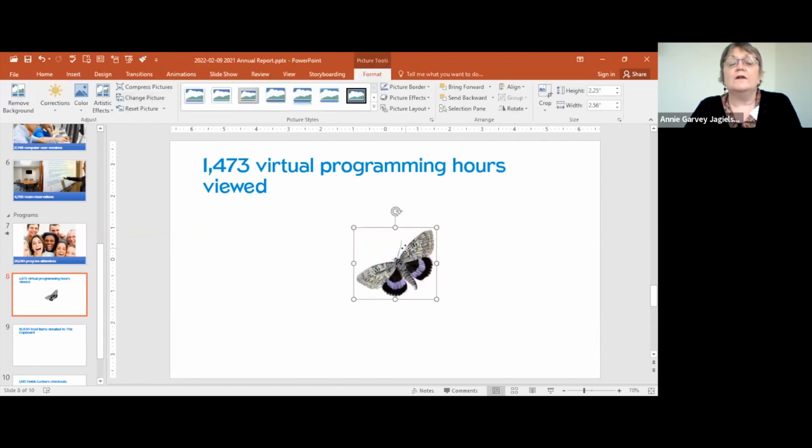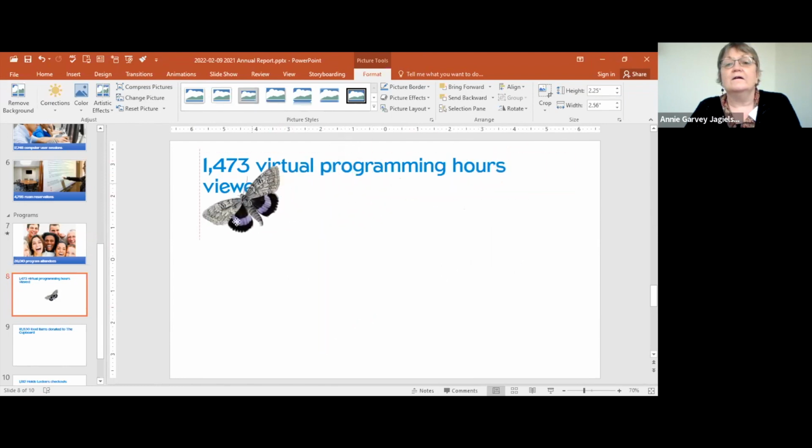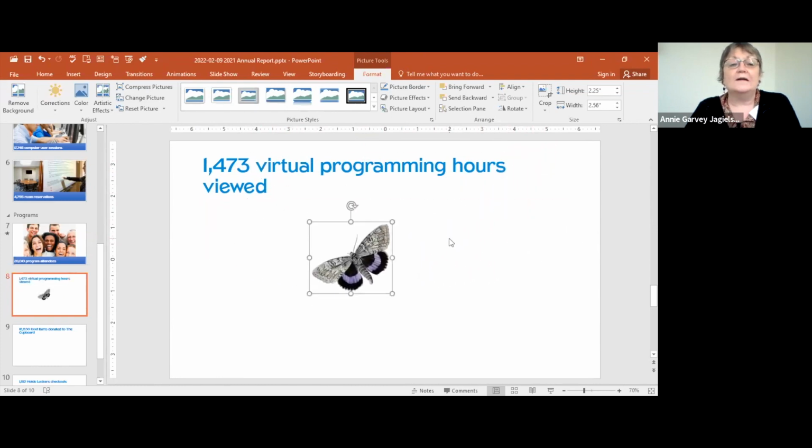So now when I move it over, you can still see the text. With the butterfly, I could have the butterfly right here over hours, and you can still see hours. So sometimes you want to do that. You'll have a nice illustration, and maybe there's just something you want to use and you want to get rid of pieces of it. That's how you can do it. You can also do it in Word. I don't know if you could do it in Publisher, but you can do it in Word, and I think you can do it in Excel too, so you can get rid of things.